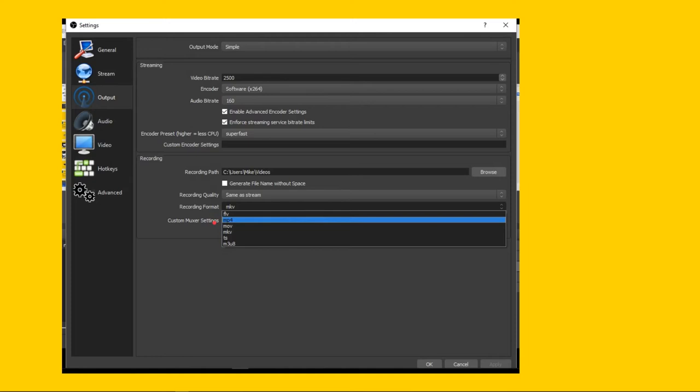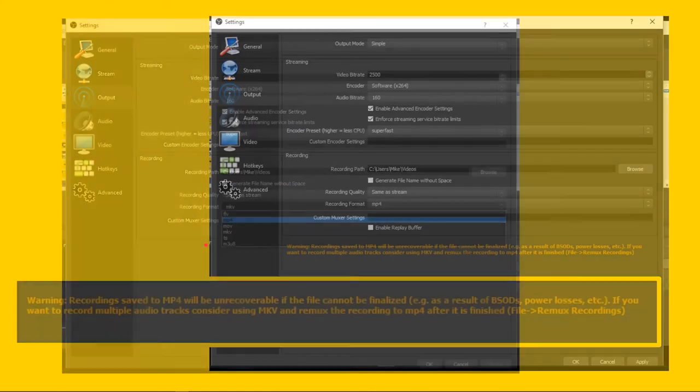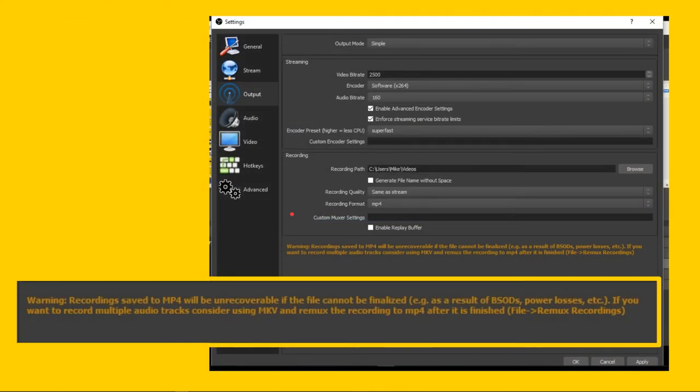Flash Video, MP4, which is normally my favoured. Dot Movie, never use it. MKVs, which I didn't realise was there. TSs and M3U8s, which I've got no kind of idea. Now, when I reinstalled OBS Studio, sorry, OBS Studio, I do not use Classic anymore because it's the older one.